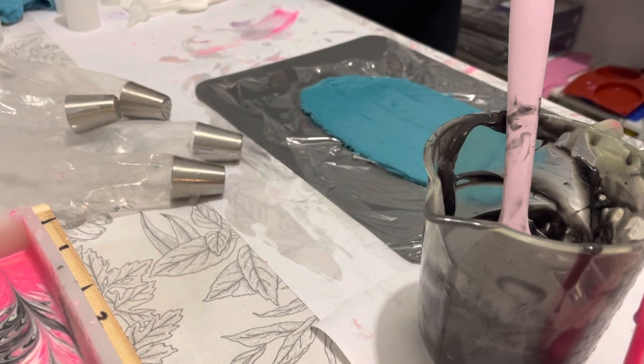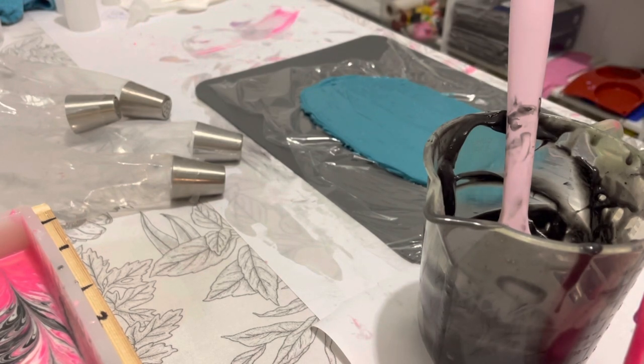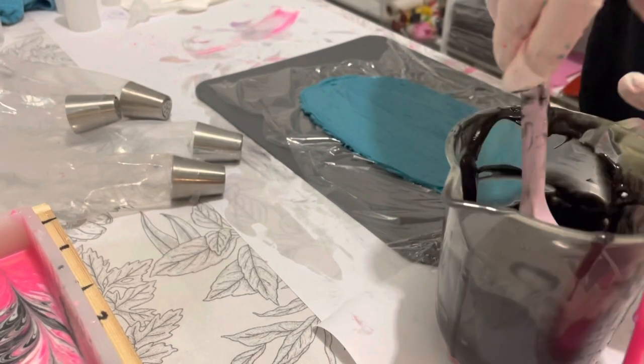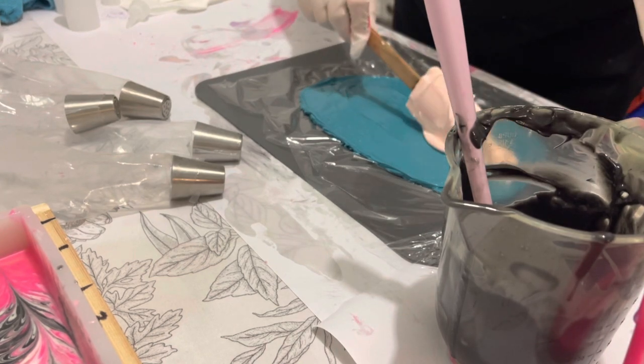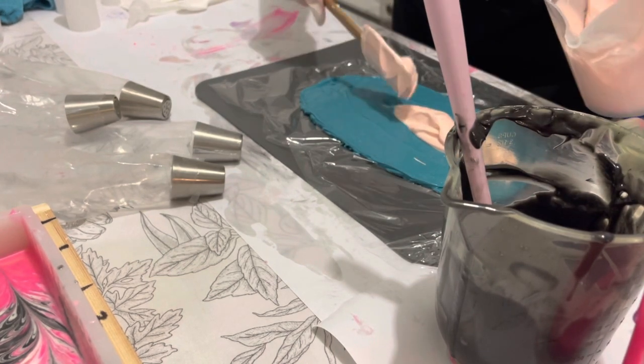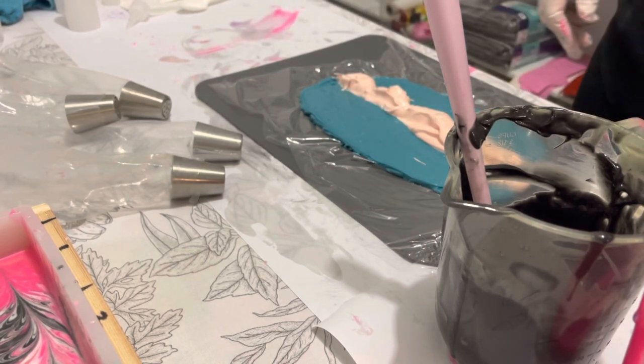So we're going to have a big piece of plastic film underneath, and then all we're going to be doing is smoothing this out to be about 1 centimeter in thickness and in a rectangle type shape, because we're going to end up rolling this long lengthways once it's all into this little plastic film.